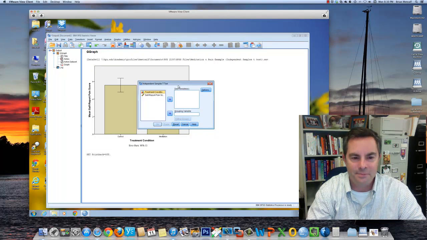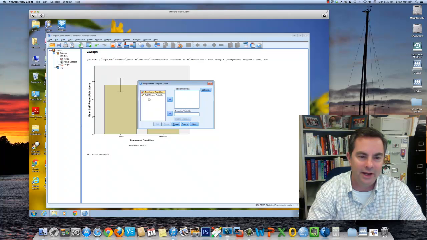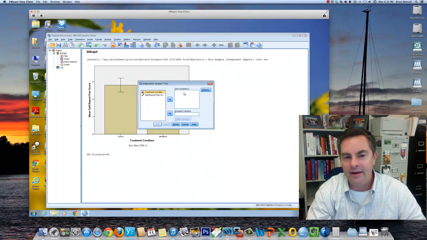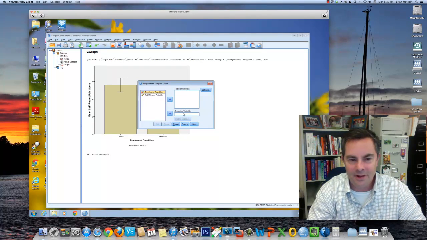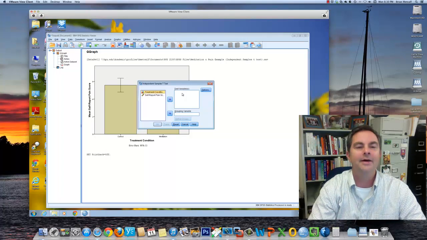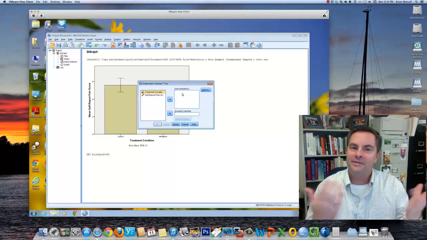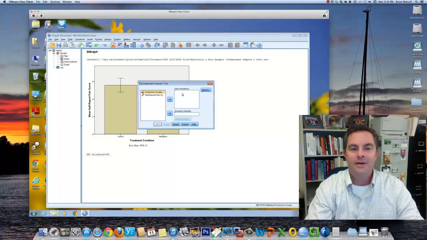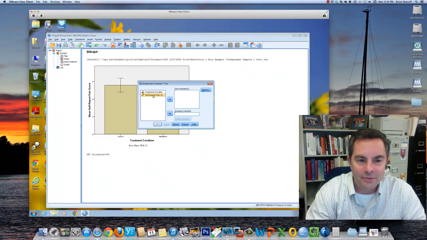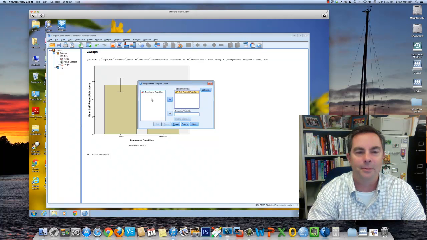Okay, this one's quite simple. All right, let's start up here at the top. I have my variable window like I did when I was making my graphs, and I have a box here for test variable and grouping variable. The test variable in this example was the pain scores. That's what I was testing. I was testing to see if there was a difference in pain. So I'm going to click on the self-report pain score option, highlight it, and click this groovy little arrow box to pop it over into that test variable window. So pop. I put the dependent variable.